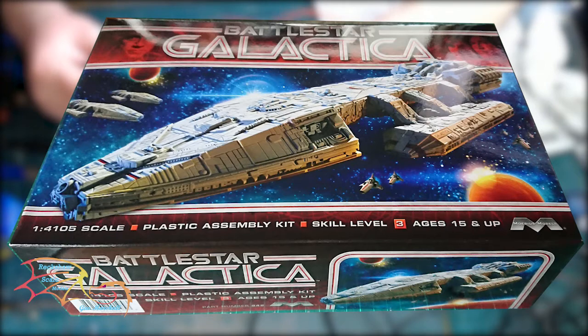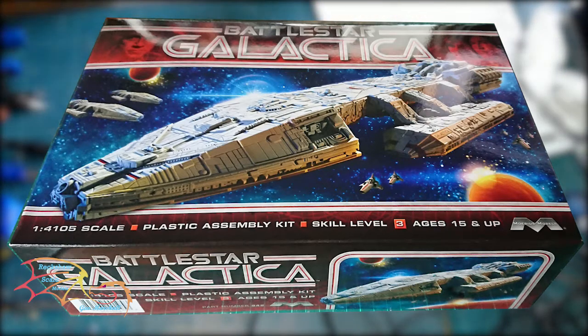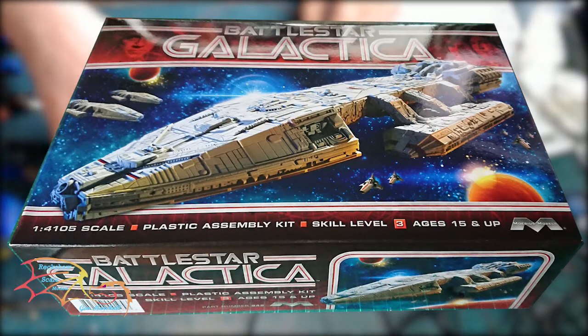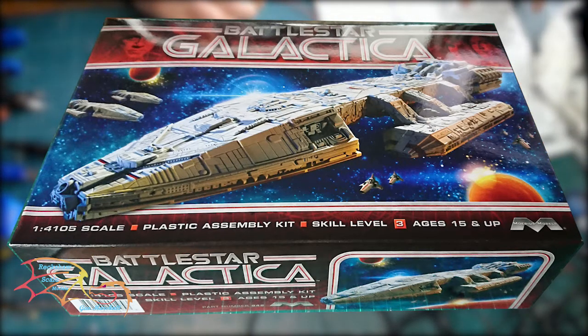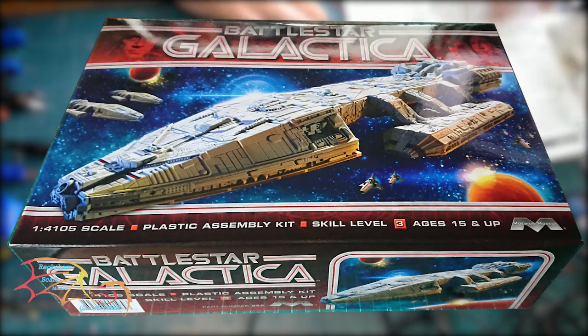This is part 3 of the Moebius Battlestar Galactica scale model. In this part, I'll be finishing off the model, so I'll be doing the engine section, putting the decals on, painting, obviously. So let's jump into this.